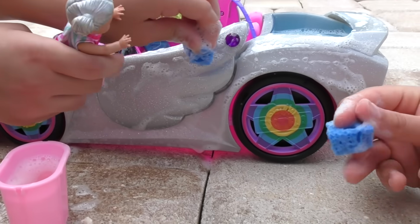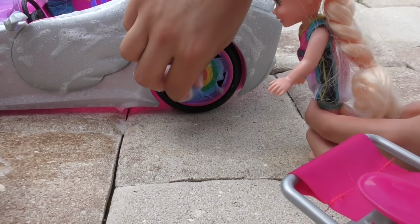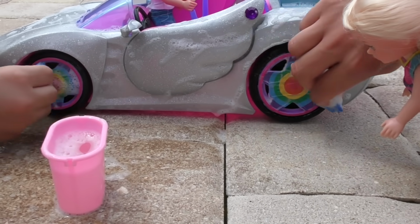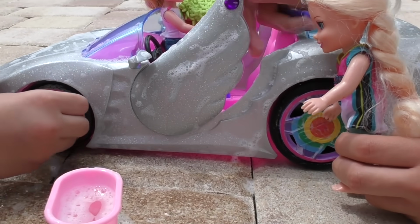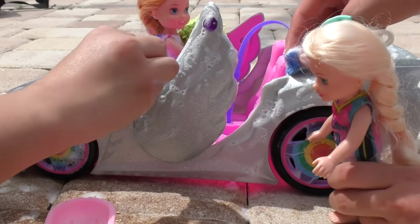Coming through, I'm doing the wheels. Let's open the swing. We can do this area. We also need to do the inside.